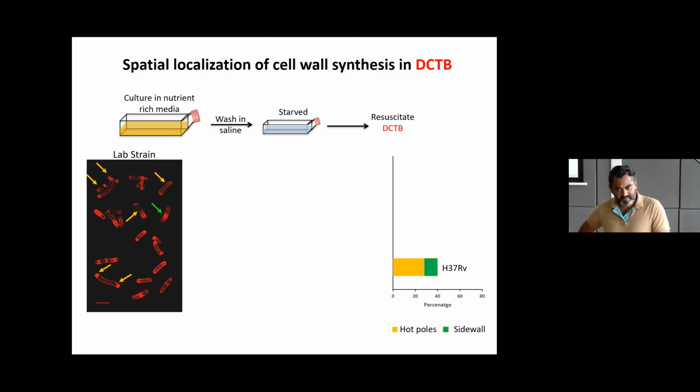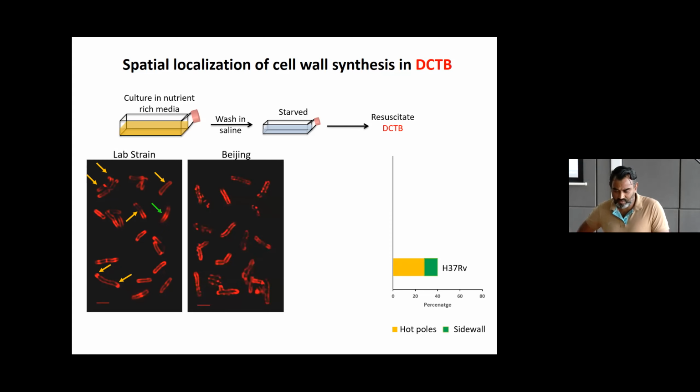Now, remember I said we had a lot of Beijing in Soweto? Remember that, guys? We had a lot of that Beijing strain. So when we took that Beijing strain from one of the patients we found in Soweto, and pushed it through this model, it looks very different. Do you see that? It doesn't seem to have hot poles. It's got a punctate distribution of the stain along the side wall. Look at that, there's all these dots around here. Then you have here, the poles are completely cold and the side walls completely hot.